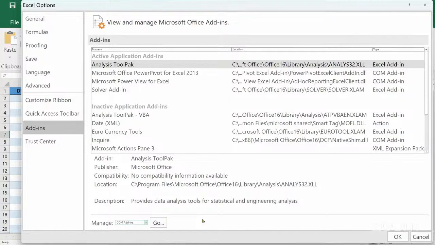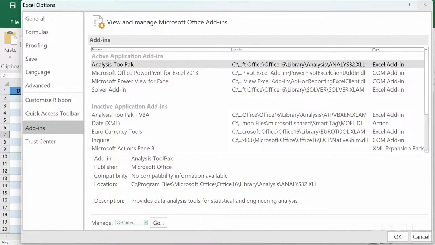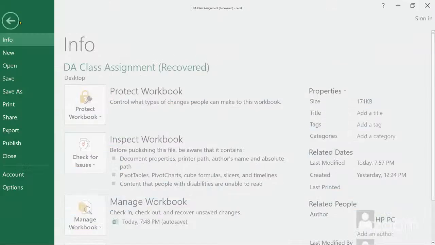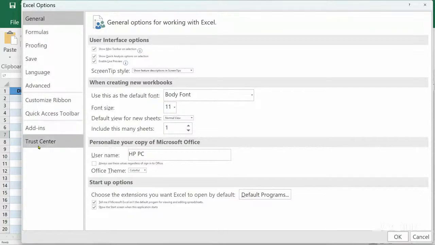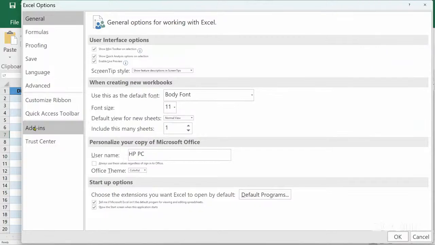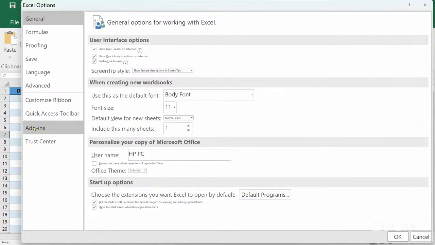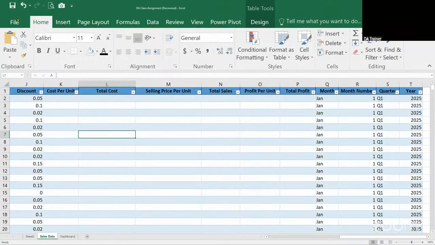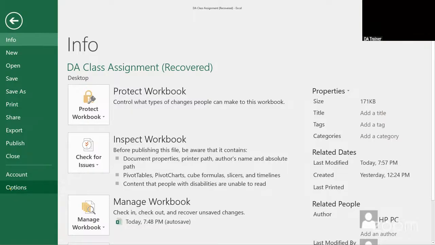Hello? Please, can you say it again? File menu, Options. You have done that? Did you say Options? Yes, Options. I'm not seeing Options on my File menu. Look at my screen.